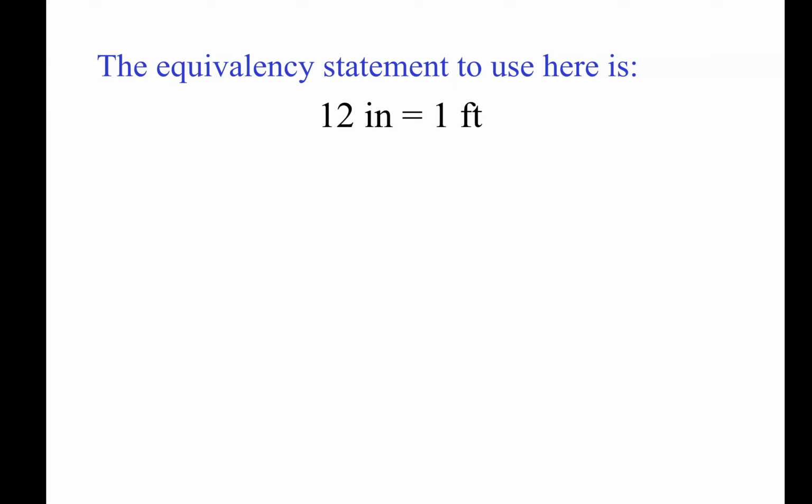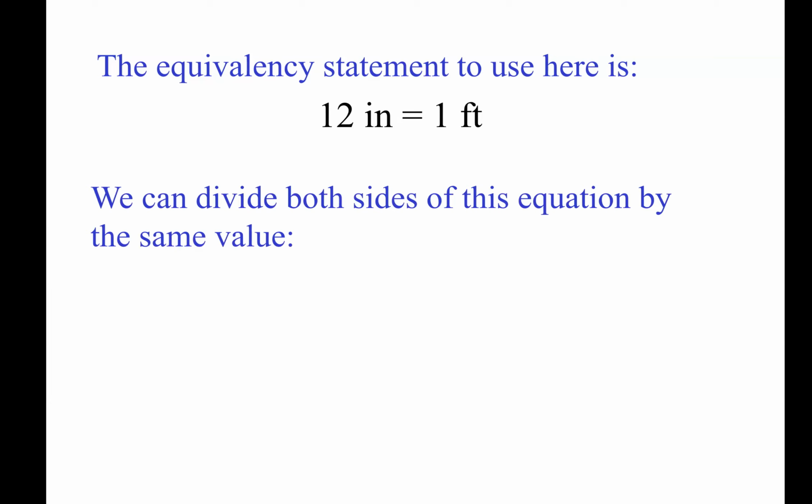Here we go. We're going to start out with an equality. We know within the English system, 1 foot is equal to 12 inches. How many people think that's an exact relationship? Yes, I would say so. It's exact. It's by definition. It's how we set it up. Thank goodness. Okay, so there's your equality.